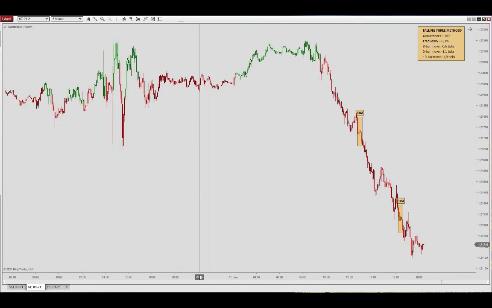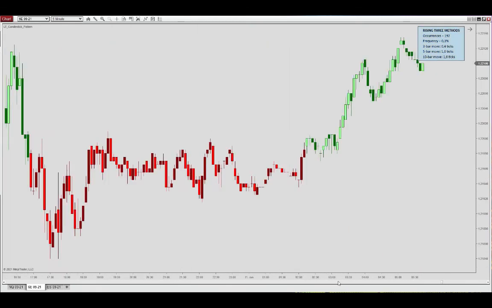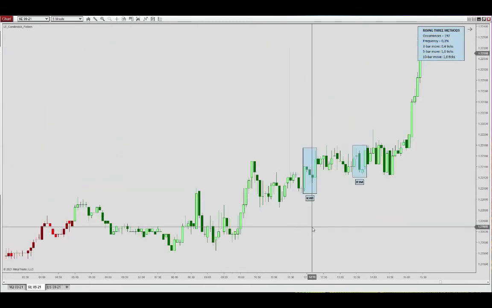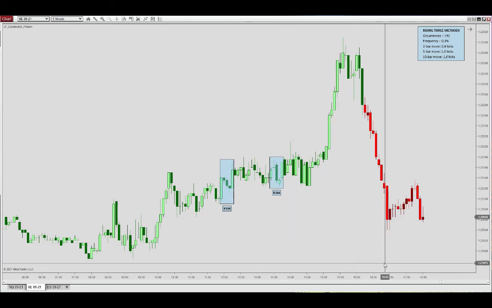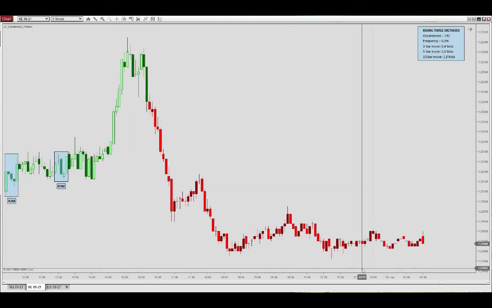The counterpart to this bearish pattern is the rising three methods. Here we see that. So that is the exact inverse, plotting in an uptrend. Large body bar, three small bars or down closes, and a continuation of close large body bar. And so those will plot then bullish patterns.